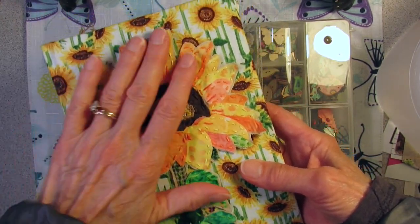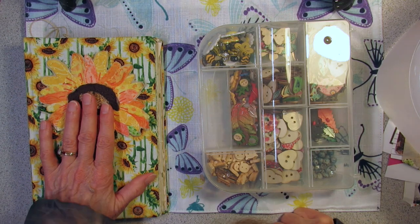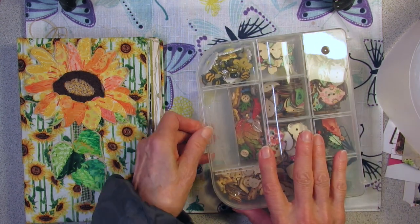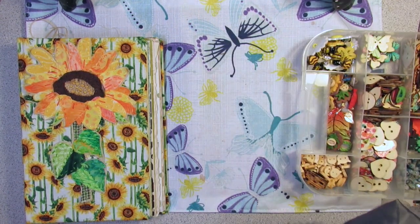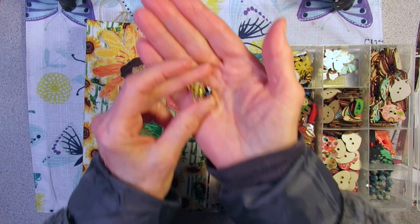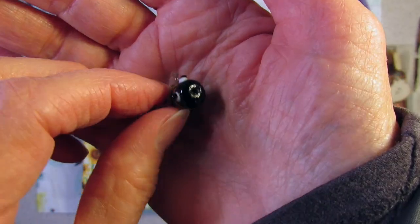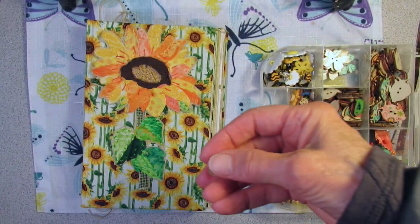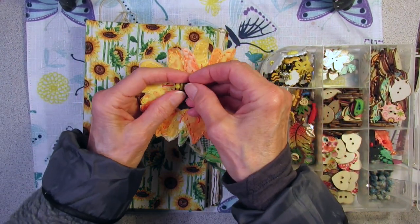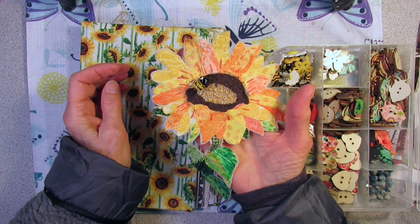And I was thinking almost of putting one layer underneath it. I have an idea, but before I put this on the journal, there is one last touch that I have to do, and that is add my glass bee beads. And these are from BB Craft, and I will link all that information below. And they're beads, so there's a hole there, so I could sew these right onto that sunflower. And isn't that fun?